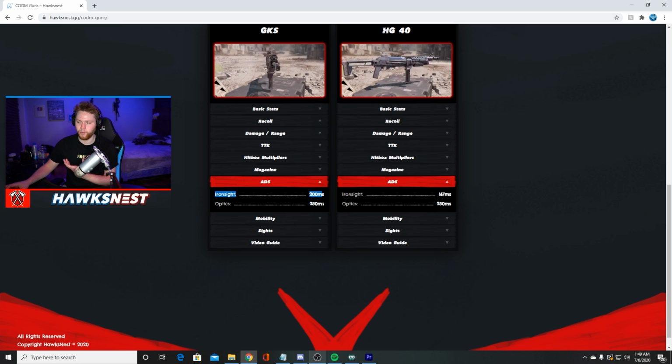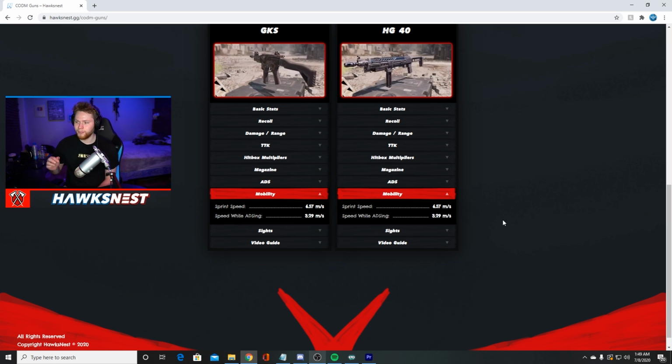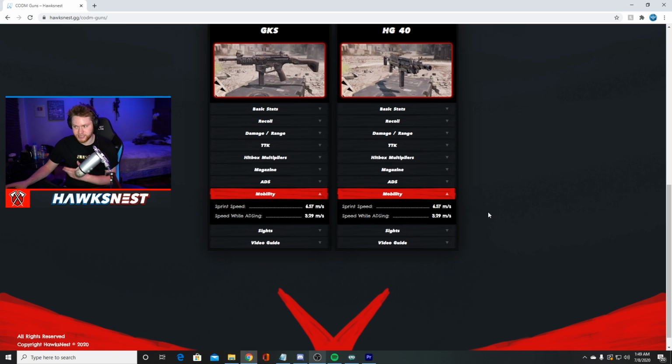I also occasionally would use quick draw just to help out with the slightly slower ADS speed. The mobility is standard with the GKS. It is fast because it is an SMG, so that is definitely one of the benefits of the GKS as opposed to ARs, for example. But if you're used to SMGs, it's just going to be the same as always.